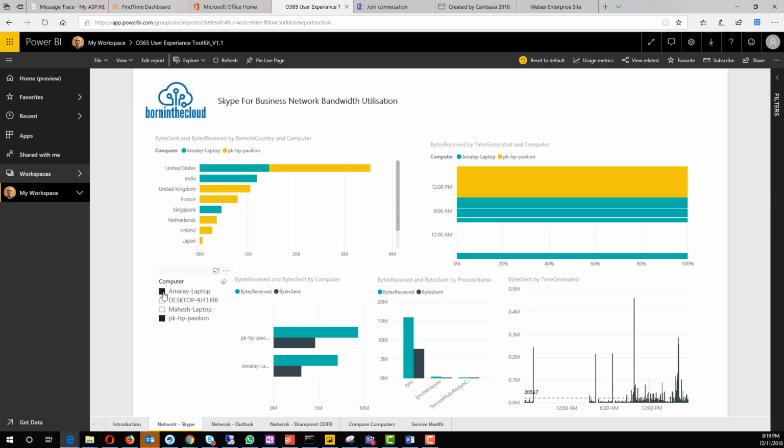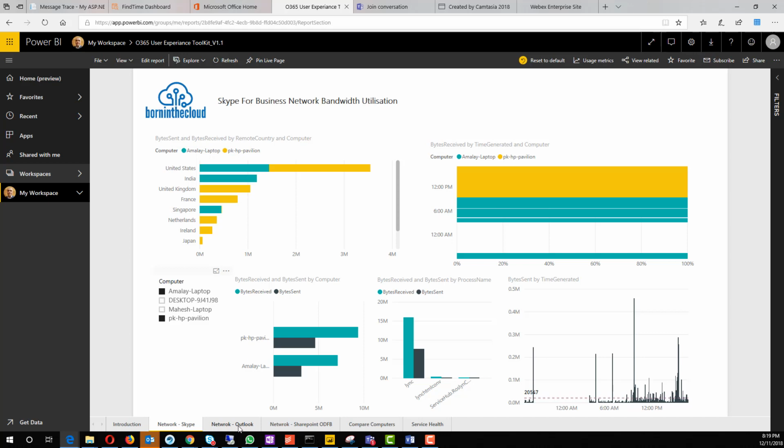When I look at that, I get a view straight away of bytes sent and received, bytes sent and received by process, time generated. I can look at the countries that Skype for Business has been used in, and you get a really clear picture to understand each of the services.